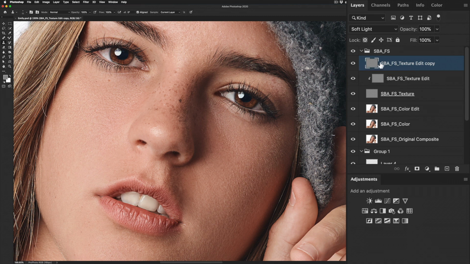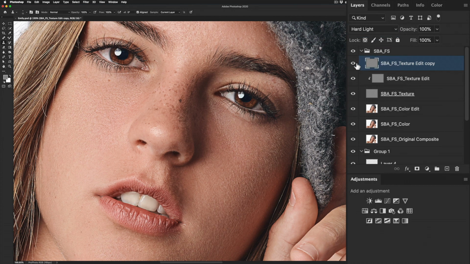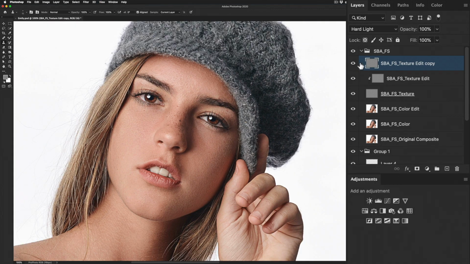Now in many cases, this is going overboard, so you can of course take the opacity down, or if it's not strong enough, you can always switch it to hard light and that effect will be even stronger. So this is before and this is after. That's now of course completely over the top, but nevertheless it works. So you can always then use that texture layer as an additional sharpening layer.